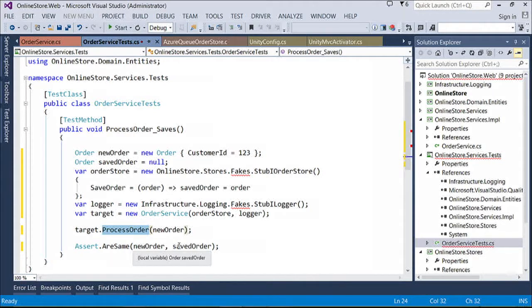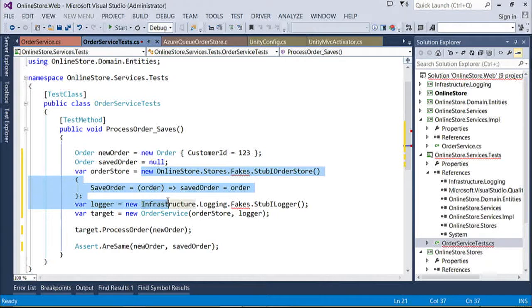What I've got here is a couple of my dependencies all faked out. I'm passing in an instance of the order store and logger, but I'm creating them using basically stubs.